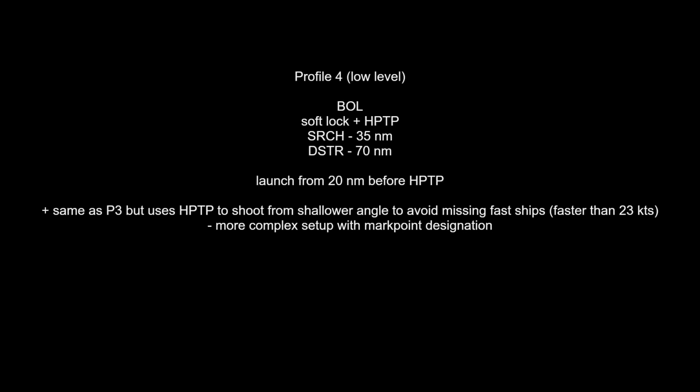If you'd like to use the early low-level method with turn point, use the following settings: seeker range 35 nautical miles, destruction range 70 nautical miles, and aim for the target to be as close to the middle point between them as possible. Launch from 20 nautical miles before the turn point.